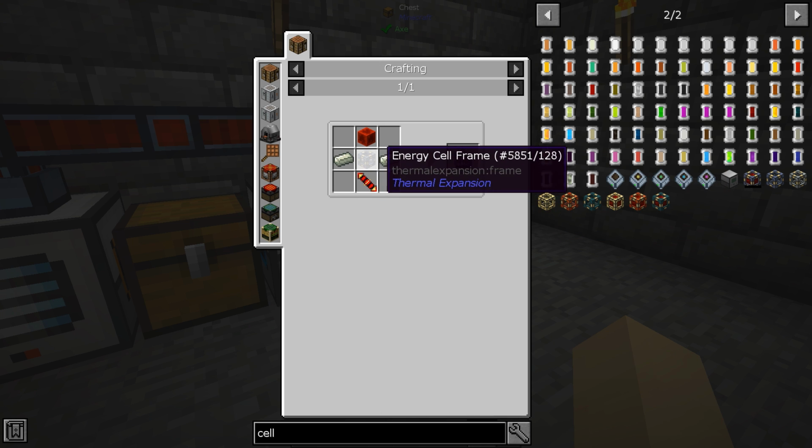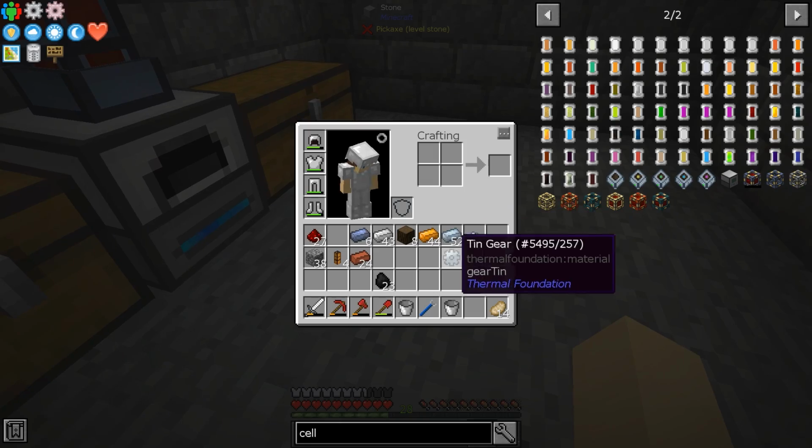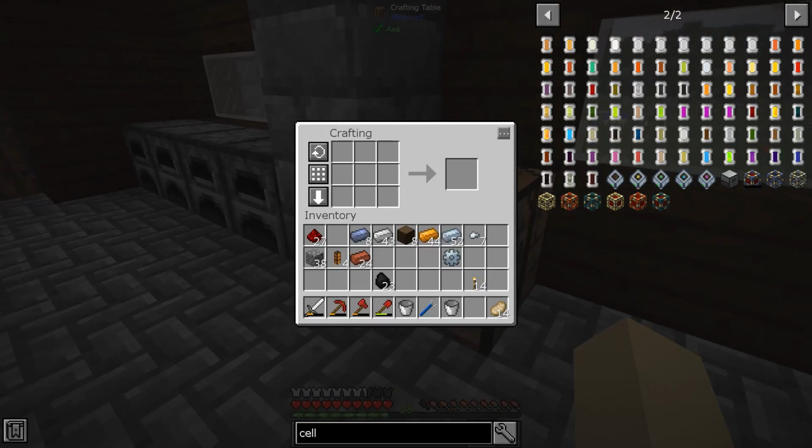How much lead do we actually need? We need 2 for that, 4 for that, so we need 6 total, which is how many we now have. Good. Well, now we have a little bit more, but anyway, it's fine. Okay, so let's try this again.